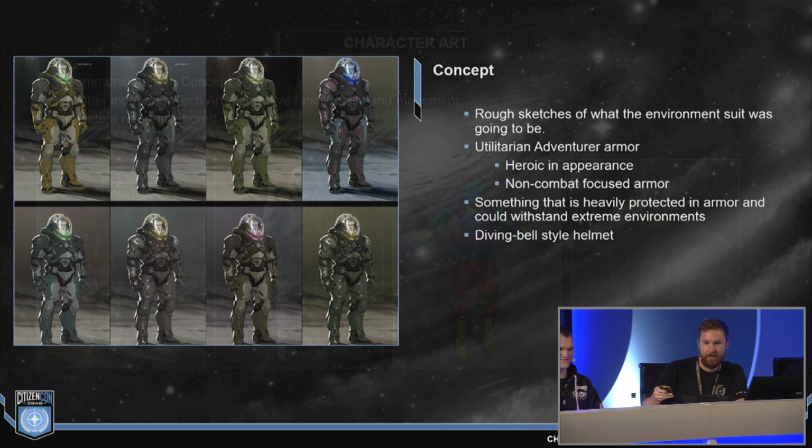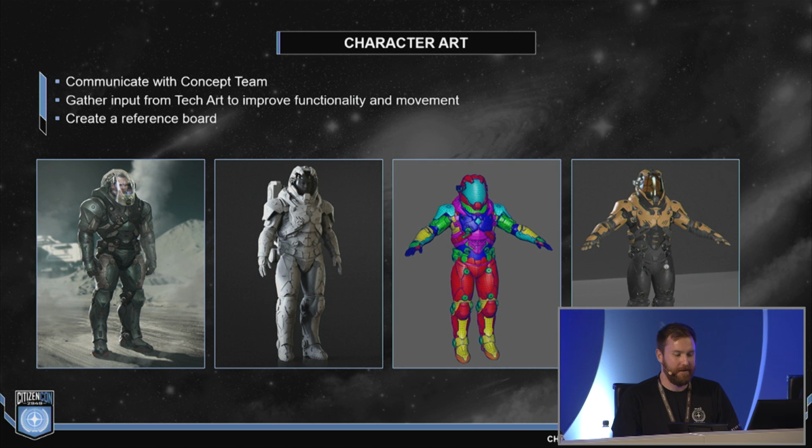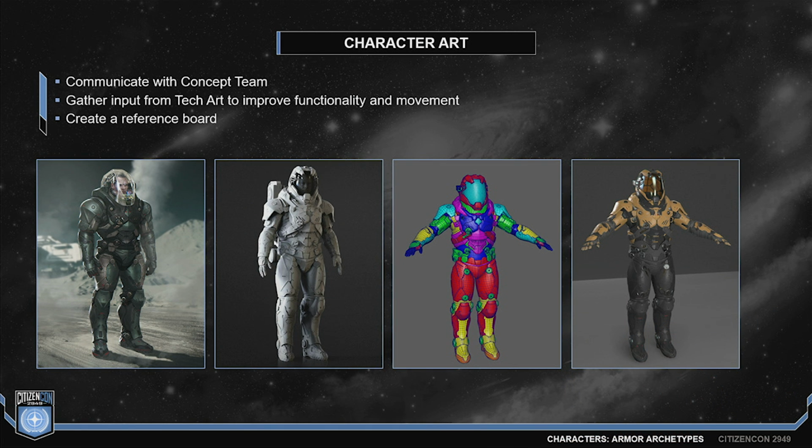Thank you, Jeremiah. Hey everyone, I'm Cheyne Hessler, senior character artist at CIG. Today I'm going to be talking about character art and the process it took to bring the Caldera suit to life, from concept all the way to a fleshed out character in game.